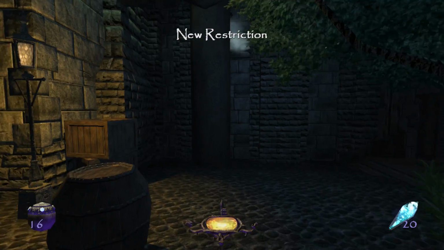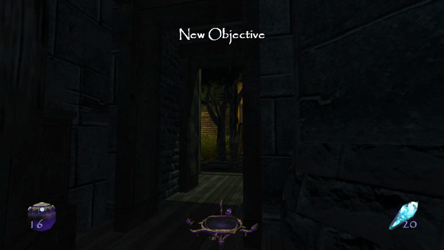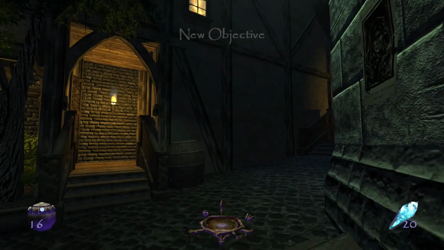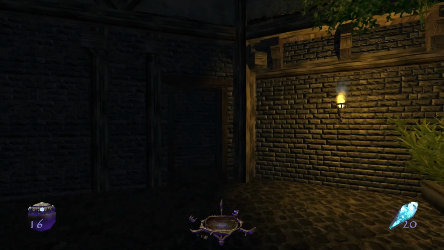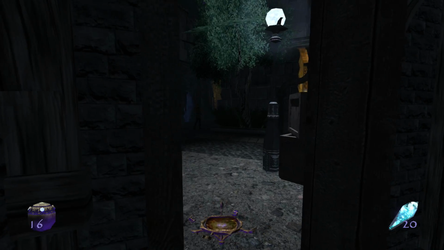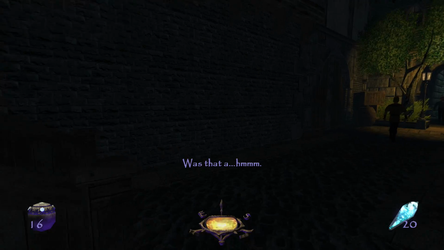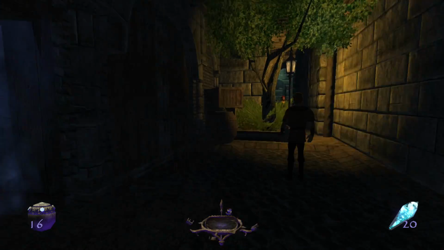So I think that's just going to be about it. We got a new restriction. I don't know what that means. New objective. Alright. Is there anything else over in these little areas here? Was that a... No, it wasn't. Alright, so what we're going to do is we're going to head back into this area.